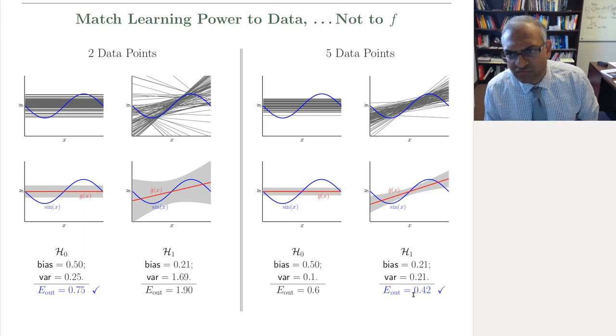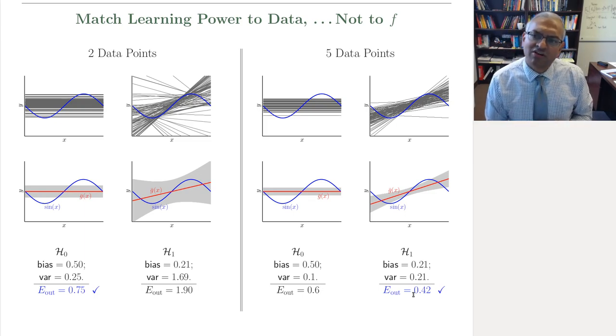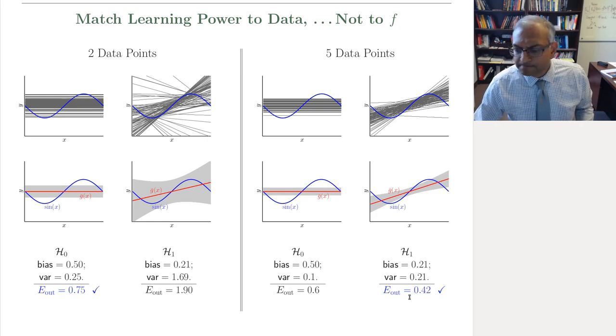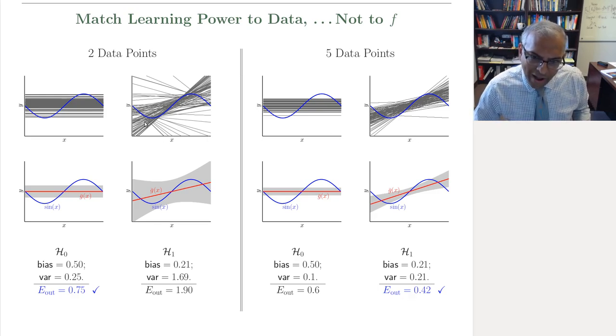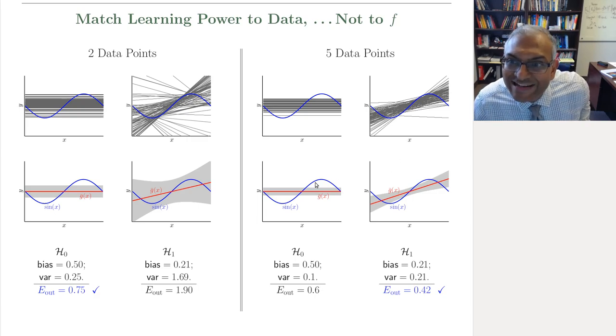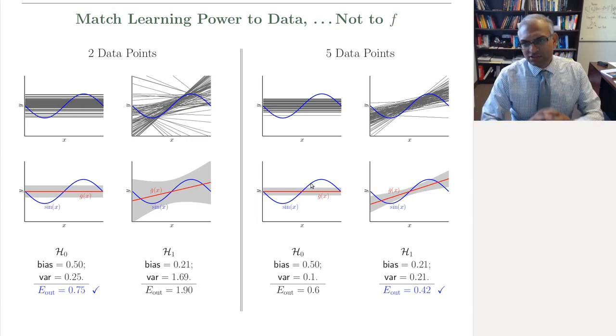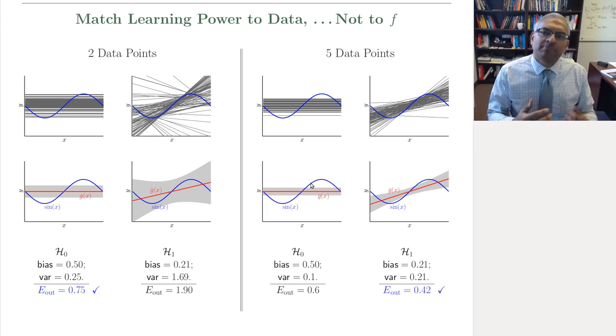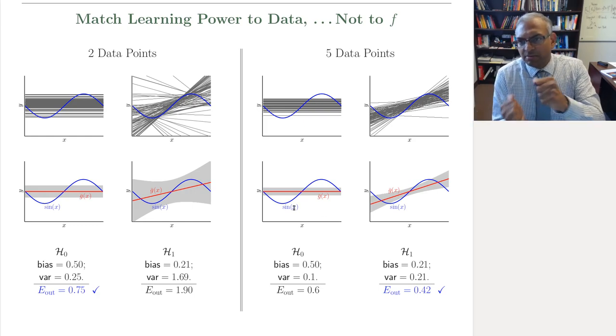And you can view it through this bias variance approximation versus generalization trade-off. Now you might ask, aren't those wild lines that appeared on the left with two data points also still possible? What if all five data points are over here? Shouldn't you also see that? Well, that's just very unlikely. That's the point, and that's what variance captures. It's a statistical quantity that captures on average the variability, and the bias captures on average the approximability.